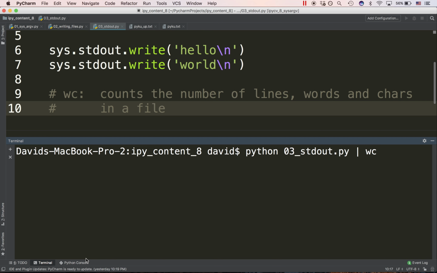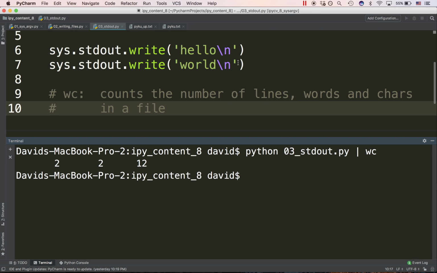Now this is another way that we can redirect standard out. Before, we were redirecting standard out to a file, and it wrote to that file. Here, we're redirecting standard out to another program. And as you see, we get 2, 2, and 12. I don't know if you remember this from the assignment, but the extra credit was to make your output look like WC's. WC issues output that shows number of lines, number of words, and number of characters.